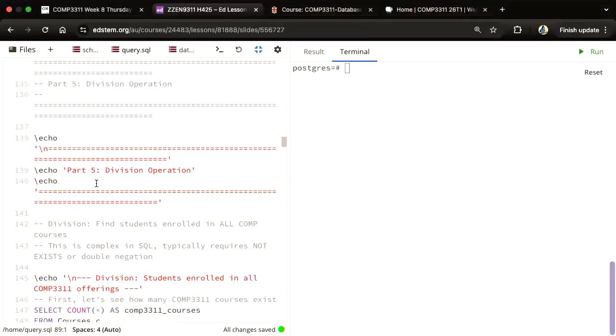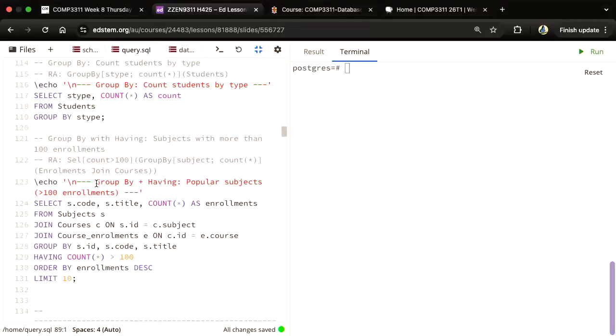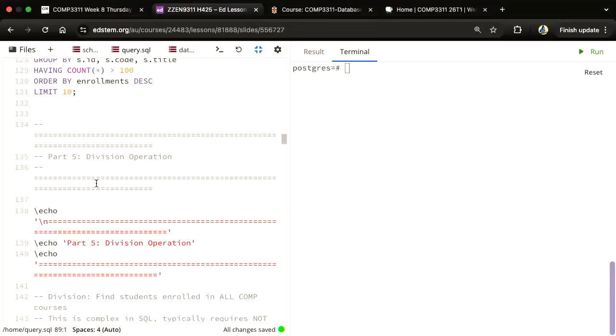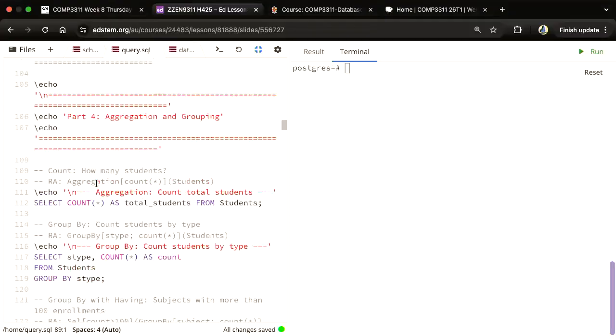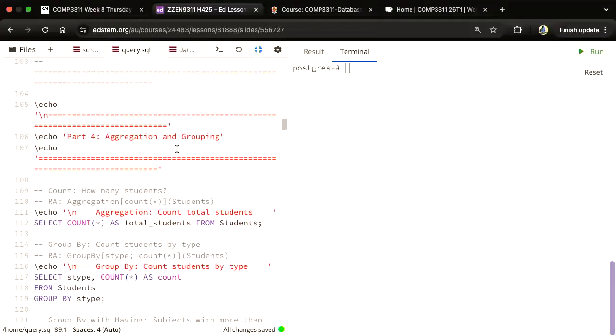We didn't spend a lot of time talking about aggregation and grouping in relational algebra. And note that in relational algebra, there is something called a gamma operator. So gamma operator translates to group by and aggregates.